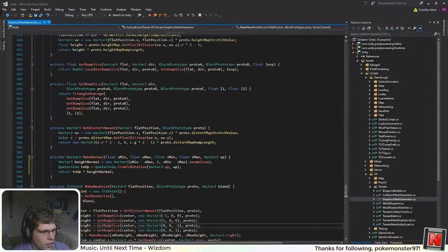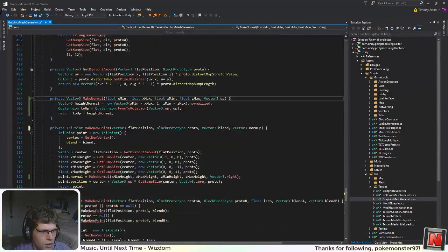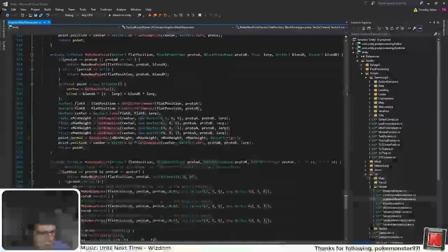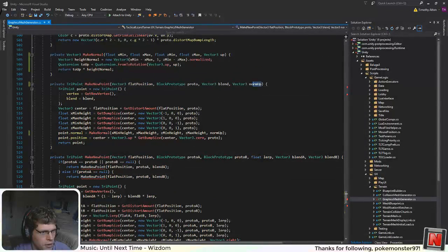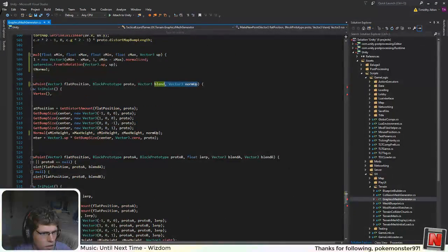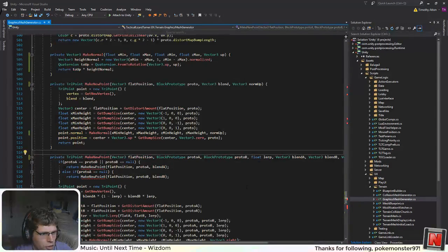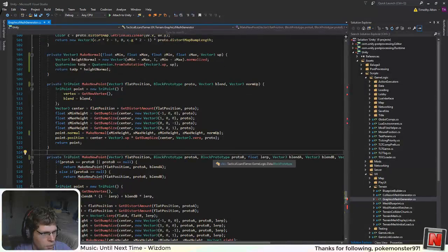Okay, so now I know that the math is pretty on point. So if I change this to normal up, we'll just take care of no blending right now to make sure this works. Where did I introduce any errors? Oh, because these call back this. Okay, well, I better go ahead and update it all, because I probably will introduce a problem if I don't. We shouldn't have to blend between these normal up vectors because it depends on just the position and not the prototypes.